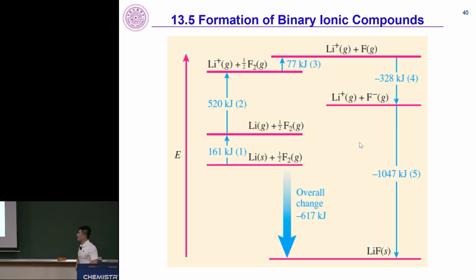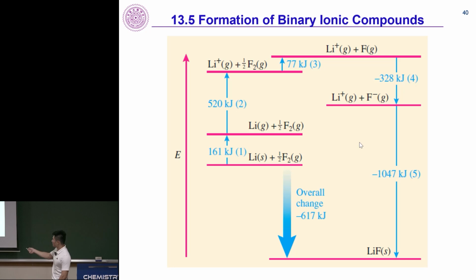Okay? All right. And of course, you might not like an itemized list, so you can also look at it as a flow diagram. Right, so we start with lithium solid and fluorine gas in their elemental form, right? Lithium is a metal, fluorine is a gas. Then you can sublime lithium solid to gas, and then again you can ionize lithium, right, by pumping in energy, and then you can break the bond of the fluorine, and through electron affinity you give an electron to fluorine, and fluorine releases energy, and finally a huge step of lattice energy, going from the gas phase ions into solid phase.